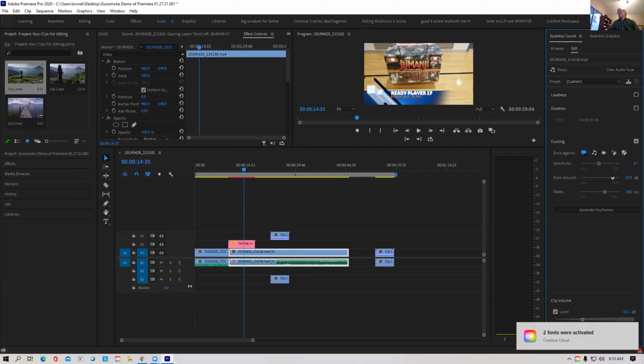Ducking amount: turn it up, it turns the sound down. Fading: the only thing that I noticed with ducking when I did it automatically this last project is the fade. When I started talking, the music would be like ding, ding, ding, ding, and I'd start talking, ding, ding. It would fade too quick. So here you can make your fades a little longer, slower, and that way it's not so obnoxious when the music turns down.